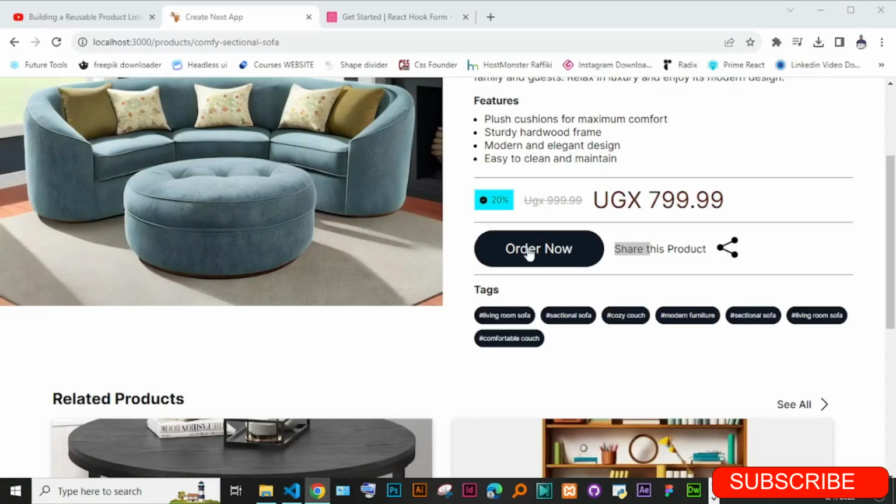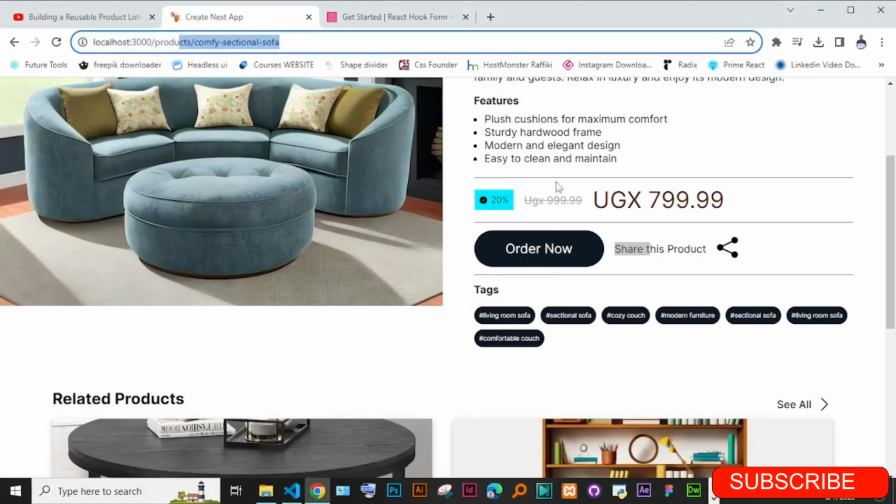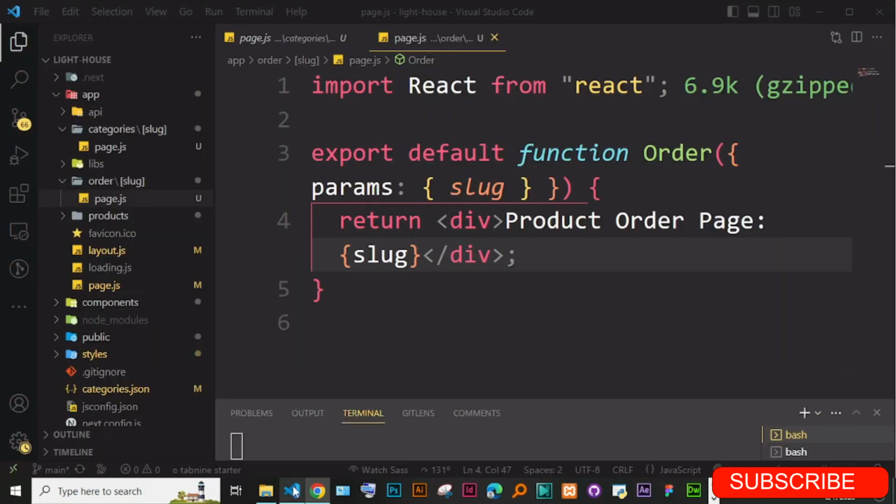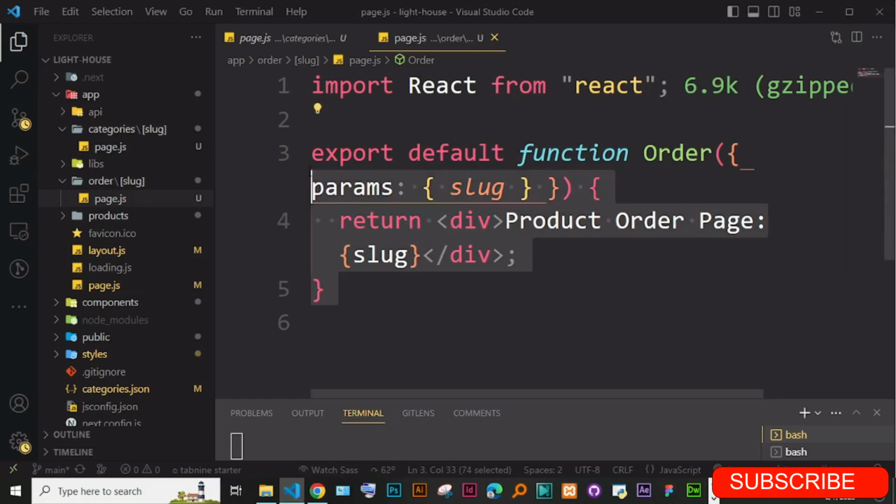So next, let's go and connect the other page we have created. We want to connect this order button to the page we have just created here.